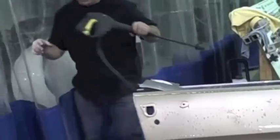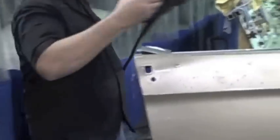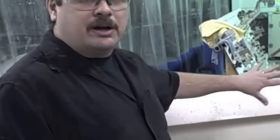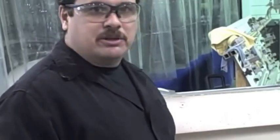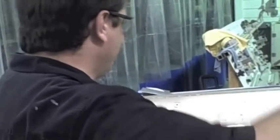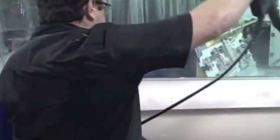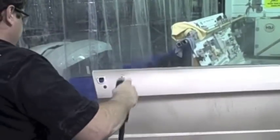The first step I'm demonstrating is that you always wanna wash the surface with soap and water. You wanna make sure that you're working on a clean surface to get rid of all the silicones and other contaminants, because that can lead to a lot of the paint problems that we have. So we wash it with soap and water — I have a pressure washer here, but you don't have to use one. You can just use a hose to rinse it off real good. But wash it good and rinse it good.